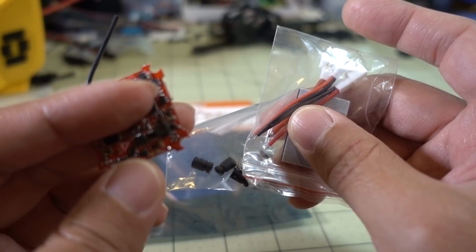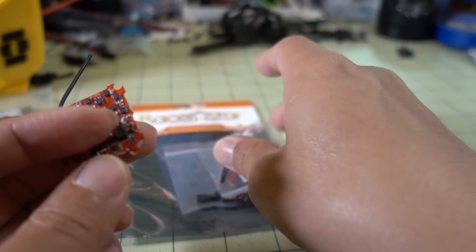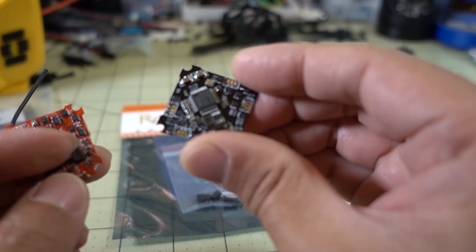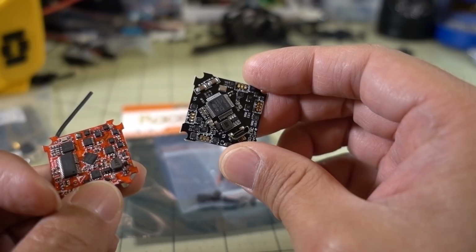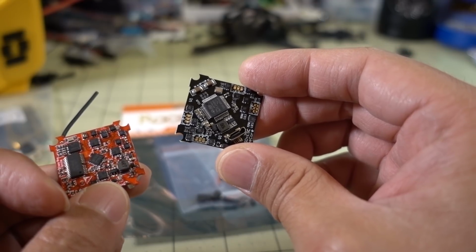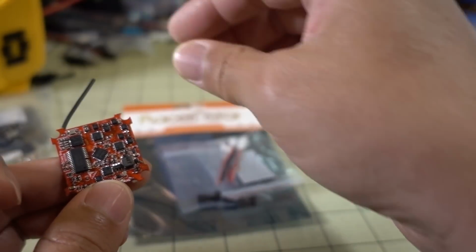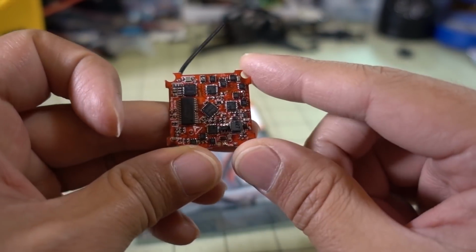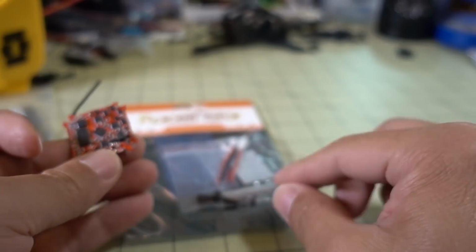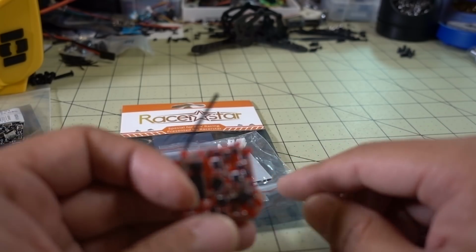I think this is like $32, and the previous version, this one I think was like 24. And if you consider that an XM receiver costs about $10, that's probably what the additional cost is. Actually, the combination of those two is going to be more than this one, so this is probably a better deal. Plus, you get all the extra goodies that you're going to need that the other board doesn't come with.